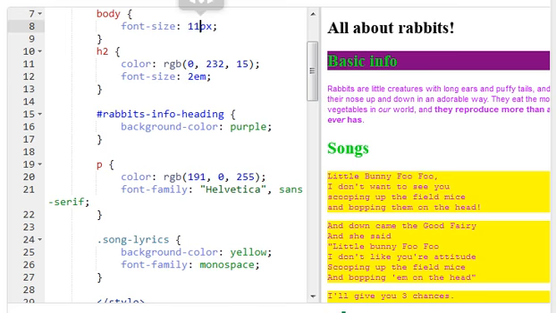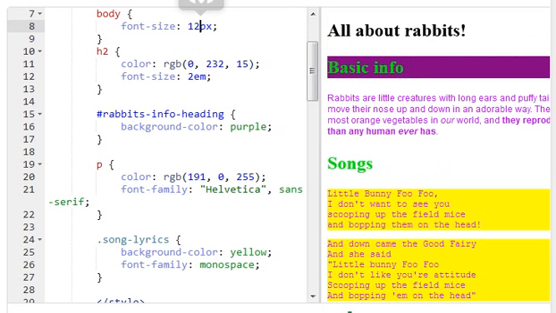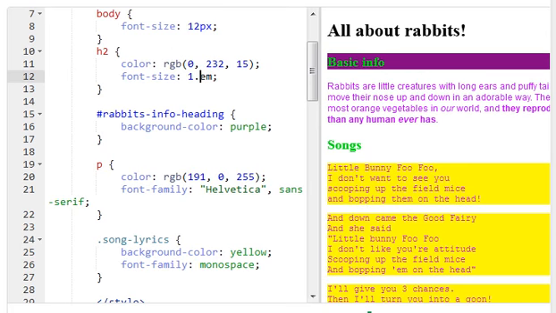If we change the body font size to 12 pixels, then how big will the H2s be? That's right, 24 pixels. What if we change the H2 font size to 1.5em? Now the H2 will be 12 times 1.5, 18 pixels high. We can also specify a pixel size for the H2 rule like we did for body, and it'd work the same way. It depends on what you find easier, and like I mentioned earlier, there are lots more units that we could use besides pixels and em. These are just two of the most popular units, but if you're hungry for more, check out the documentation for font-size or search the internet for more tutorials.